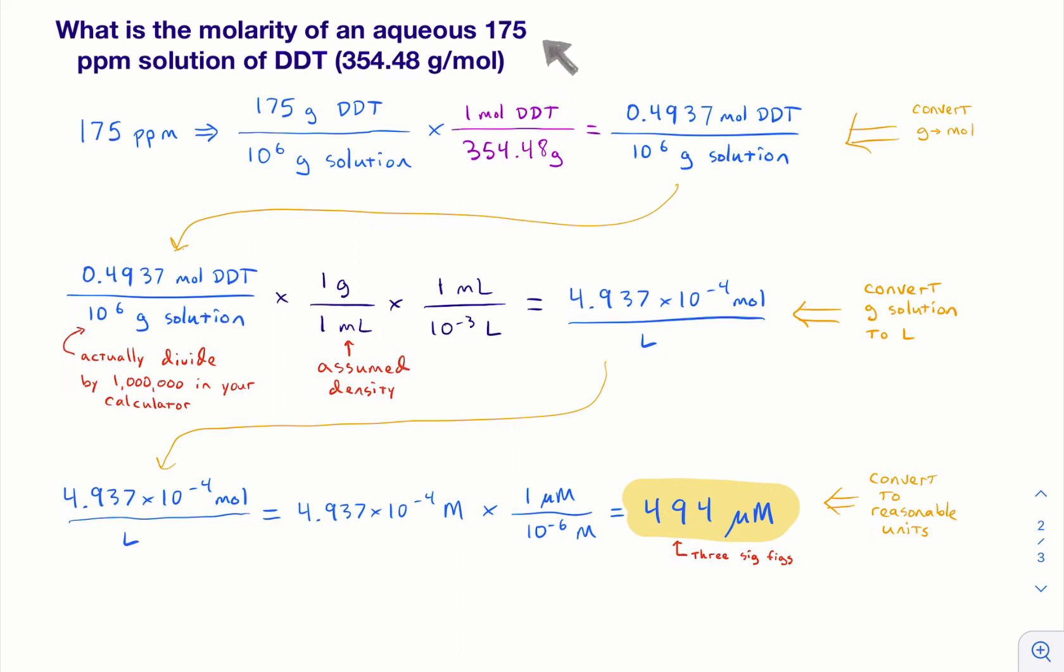And then convert milliliters into liters, because molarity is moles per liters. And then I take this number, I divide by a million, and then I divide by 10 to the negative three, or 0.001. And then I get this number. And here's the number 10 to the negative fourth. This is moles per liters. Great. So I have a molarity. Now, I copy that number down here, I converted the moles to liters to a capital M, because that's how we often see it.